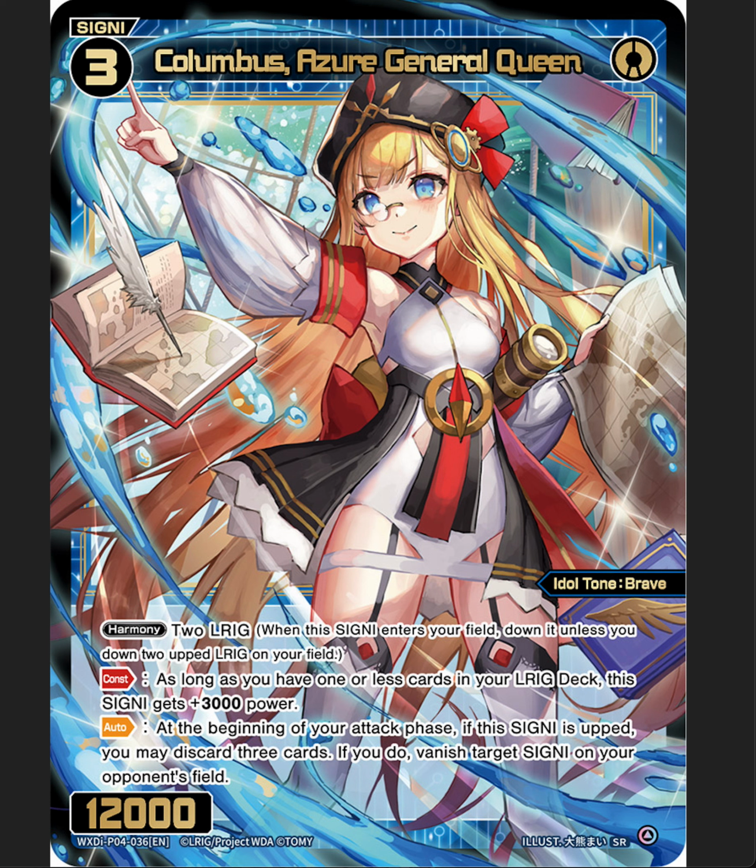We got Columbus, Azure General Queen. It's a level 3, 12,000 power Harmony. Harmony cost is 2 Elrigs. Its constant ability is as long as you have 1 or less cards in your Elrig deck, this gets plus 3,000 power, so we go up to 15! 15 on its own, as long as you have 1 or less cards in your Elrig deck. How realistic is that? Meh, it's not super realistic.